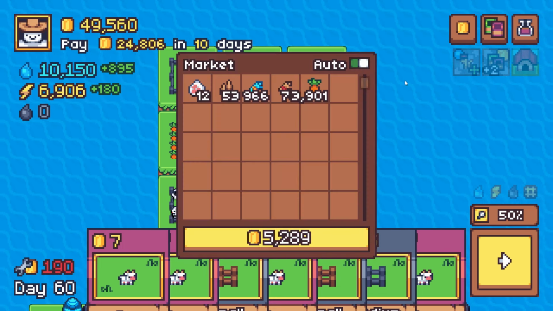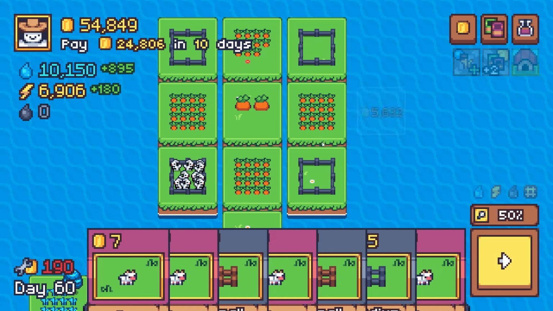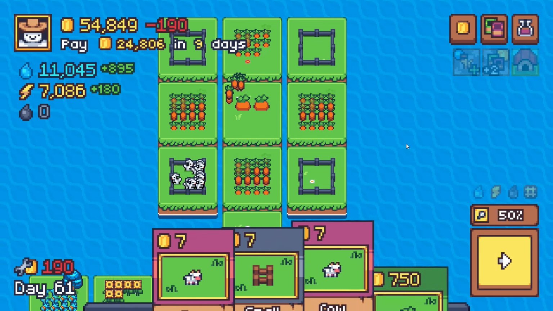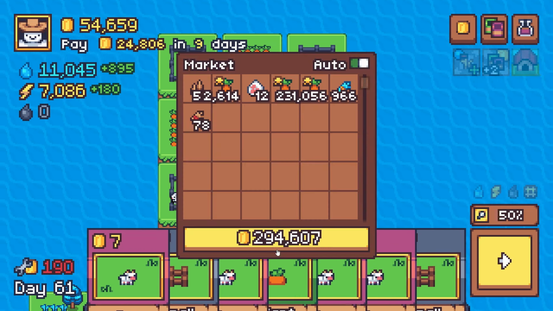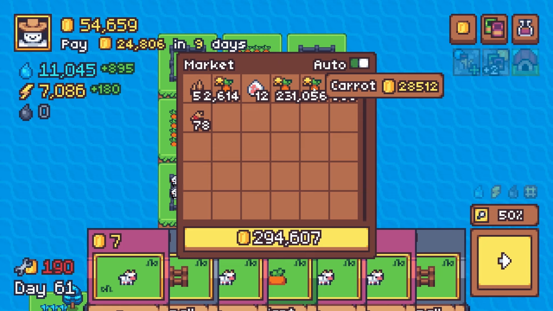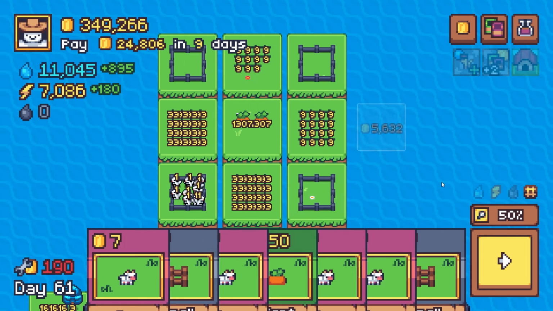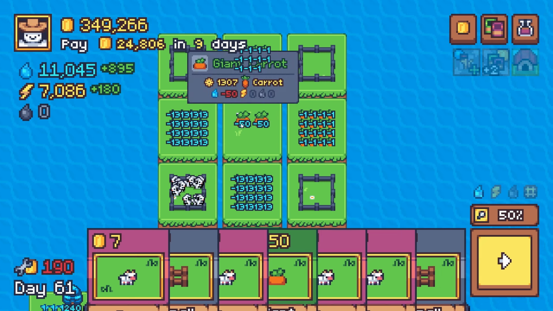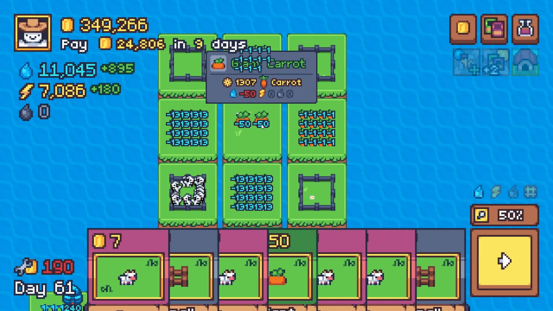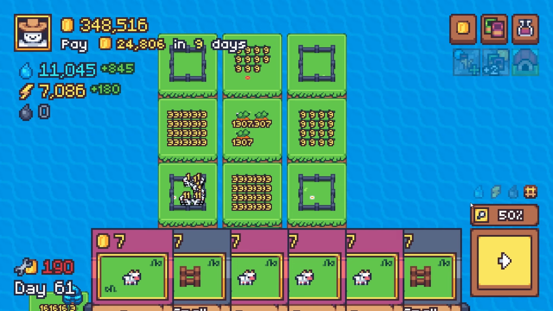So just keep this number in mind. 5,289. So tropical soil, giant carrot that's all beasted up. Super, super, super strong combination. And you're going to witness it right here. 294,607 here, folks. And why? Because we are selling raw carrots. But at a premium. We're selling raw carrots for $51 times 1,307. Twice, right? And now 3 times. So that is the power of the giant carrot build.